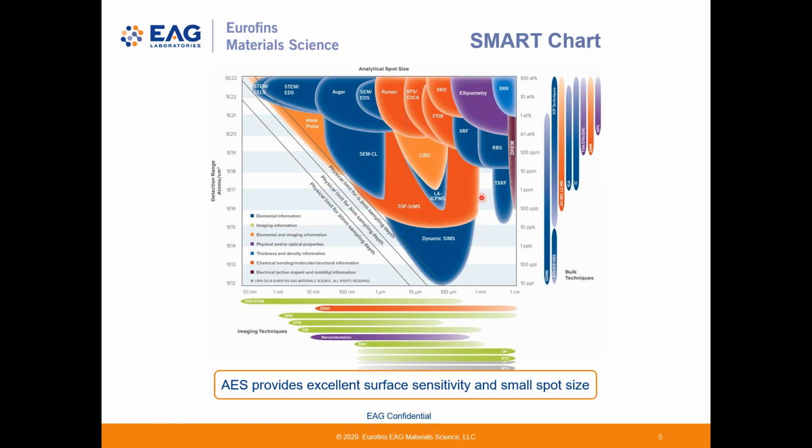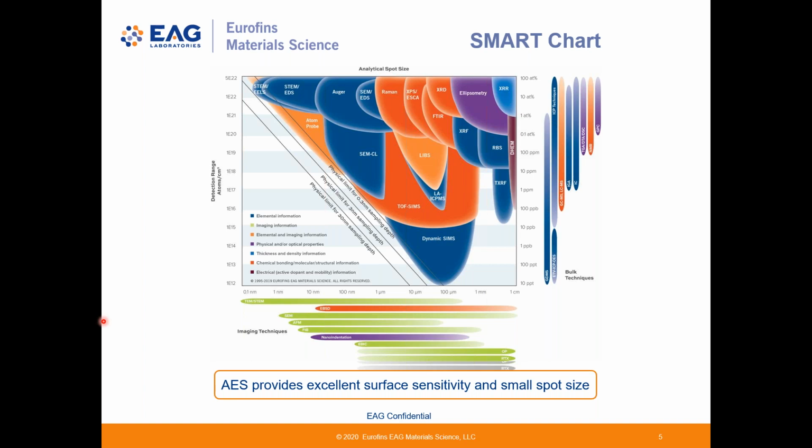So within this box, you can select your technique based on the detection limit you need and the size of the area of interest. Outside the box are techniques that don't quite belong on this chart. The techniques on the right, for example, don't necessarily have a spot size associated with them. They are basically bulk composition techniques that may consume your entire sample, and they have the detection range shown from top to bottom. The techniques at the bottom are basically imaging techniques and don't provide compositions per se, but they do have relevance with respect to the spot size on the x-axis.